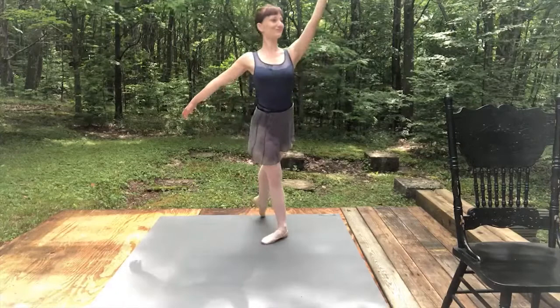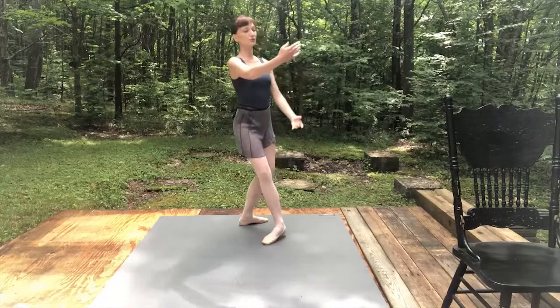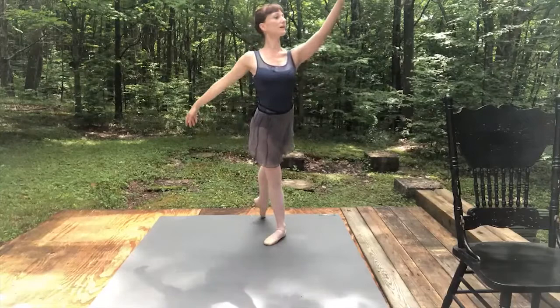My back hand is going to brush the thigh as I come to fifth, middle, fifth devant. And then two, my hand brushes the thigh as it goes back to arabesque. And now my right hand is making the picture frame and there's a little head bend towards the audience. Plié, and up. Plié and head bend.